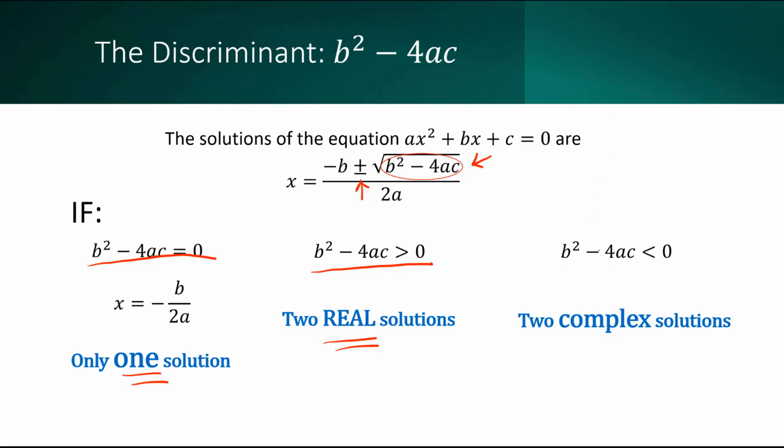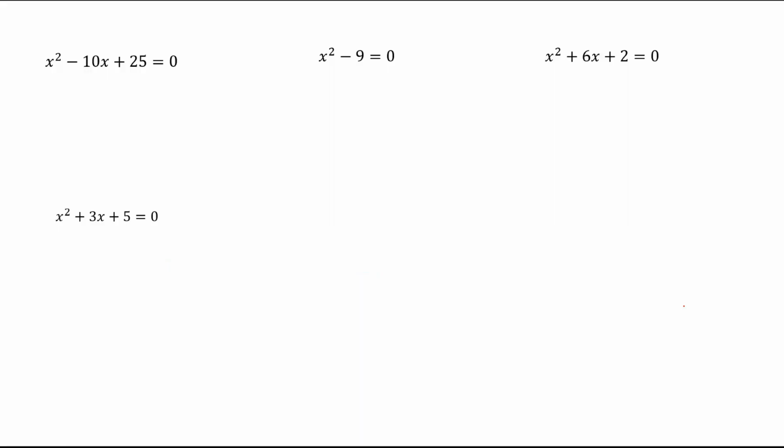If b squared minus 4ac is negative, that is, if it's less than 0, then you're going to end up with 2 complex solutions, because the value under the radical is going to be negative, meaning that is an imaginary part. So you're going to have negative b plus or minus something i over 2a, and therefore you're going to have 2 complex solutions. So it's not real obvious right now why you would only care about how many solutions there are instead of just finding the solutions, but there is a reason for that, and later on you will find that out.